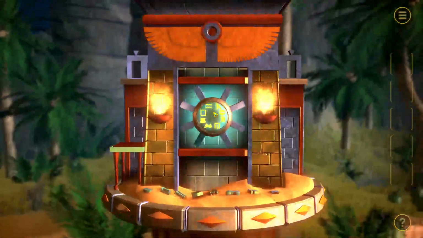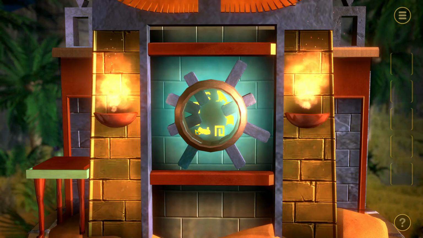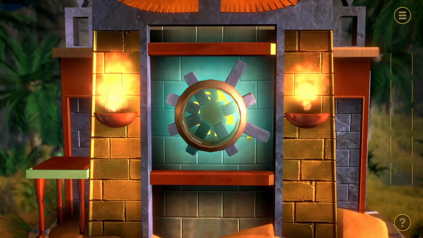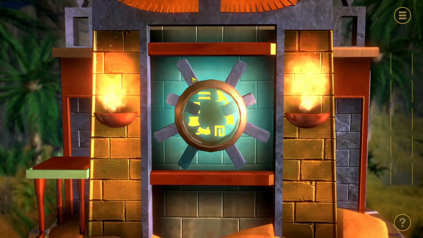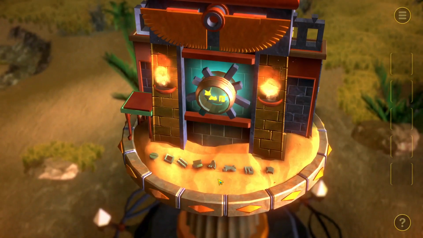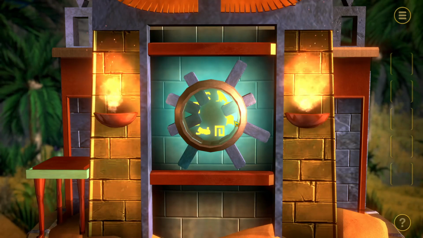Alright. Needs to be this one first. Square. These. No? Is there something missing? Let's do this one first. Then this one. No, I can't get a better picture of those. That looked like a hand or something. Unless it's... That's the last one.